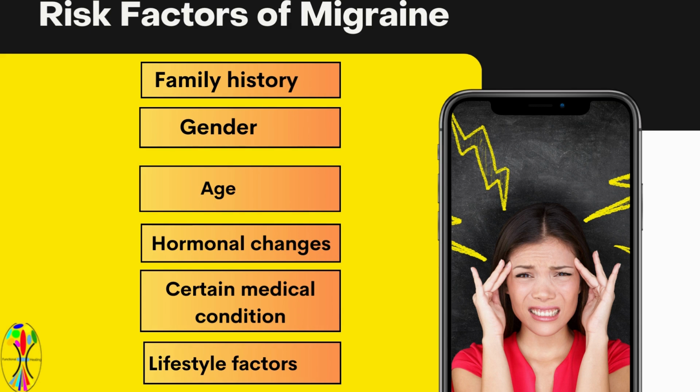As far as age is concerned, migraines can occur at any age, but they often start during adolescence or early adulthood. The frequency and severity changes over time, and some people may experience fewer migraines as they age. Hormonal changes, as we have talked about, can definitely predispose a woman to migraines, and in these cases, the estrogen levels is often what triggers the migraines. Migraines are also seen in women who are pregnant and also after development of menopause.